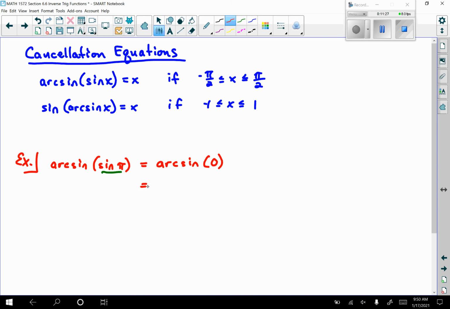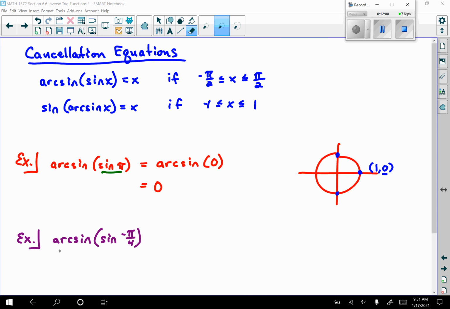Now again, picture the unit circle. If we're at a y value of 0, we're at the ordered pair 1, 0. So if we look at the unit circle, if we're right over here, again, we have to stay between this point and this point. So right here, we're at the point 1, 0, and that's what we're looking at. And then that's at 0 radians, so then that's just going to equal 0.